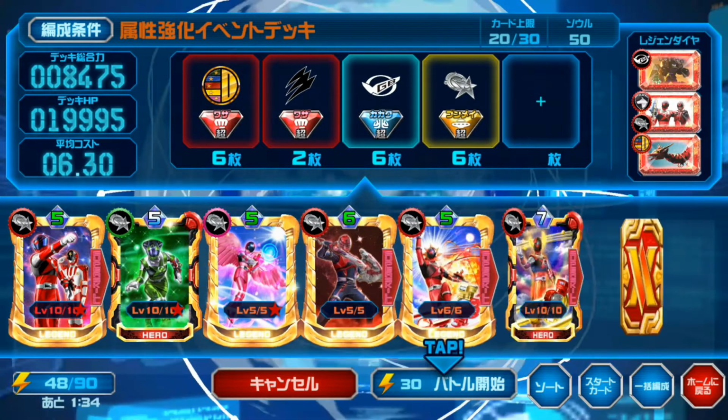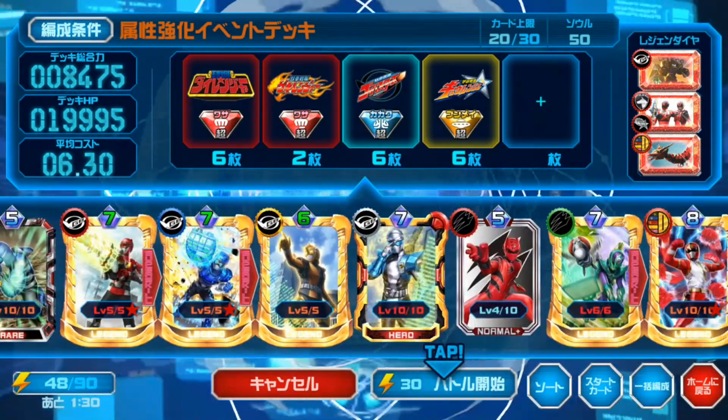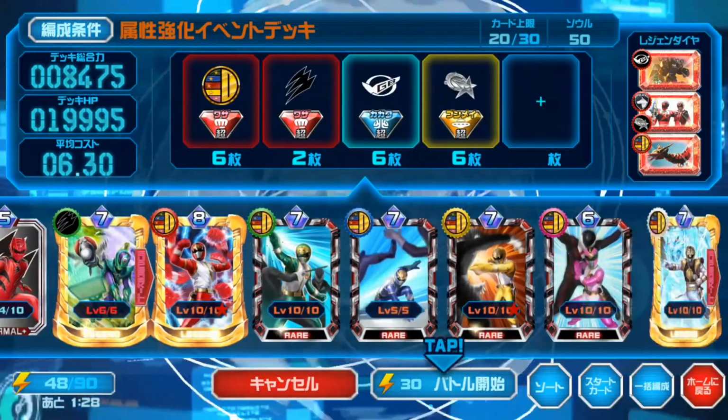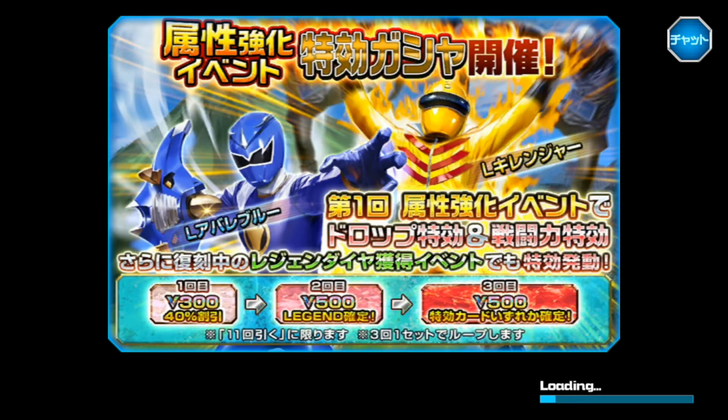In today's video, Aleph Genius wants to show you how to easily beat the extreme level of the current event. According to the game's Discord, which I put the invitation link in the description if you're interested to join in, some of the players are having some difficulties beating it without the help of the event cards, which will boost your HP and attack. Some of the users said this is by far the hardest extreme level for such an event. Well, you don't have to worry anymore, because Aleph Genius will show you some magic tricks behind beating the level without any event cards.